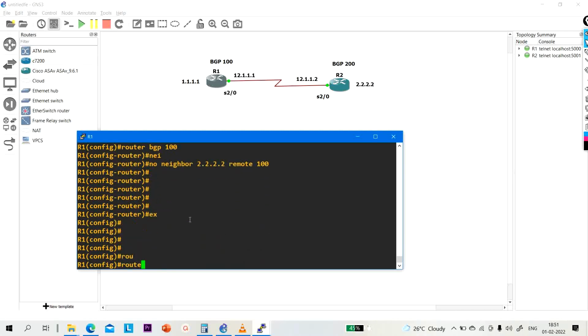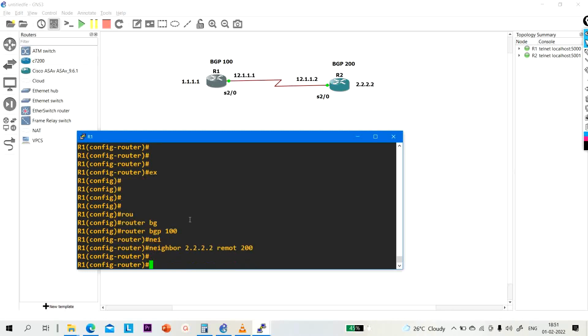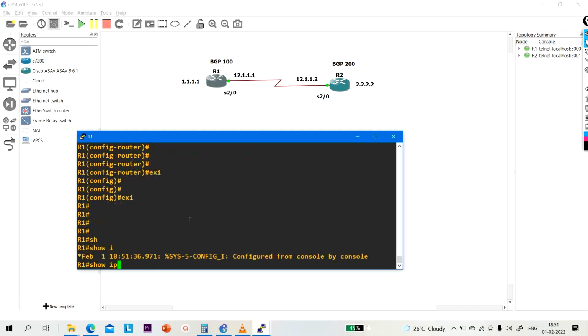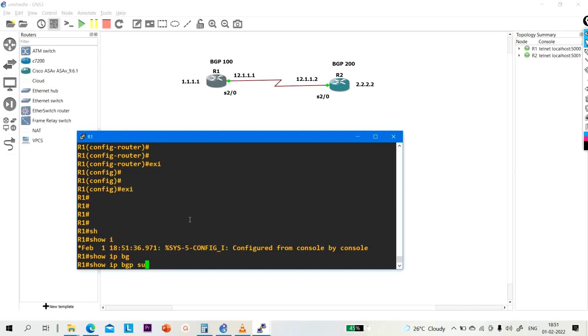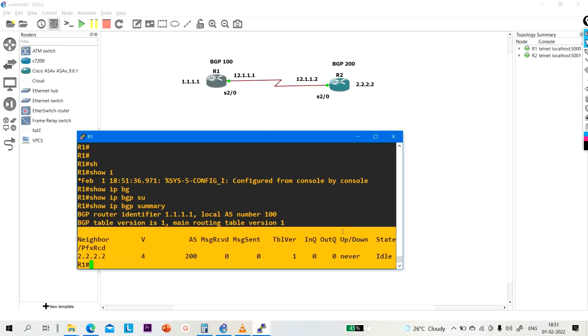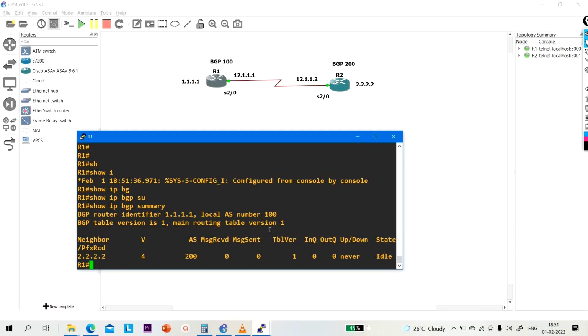After that, sorry, router BGP 100 and neighbor 2.2.2.2 and remote AS is 200, right? Now let me show you the neighbor table. So IP BGP summary, right? You can see neighbor is down. Neighbor is down, right? Why?